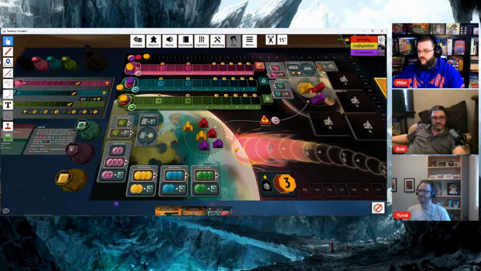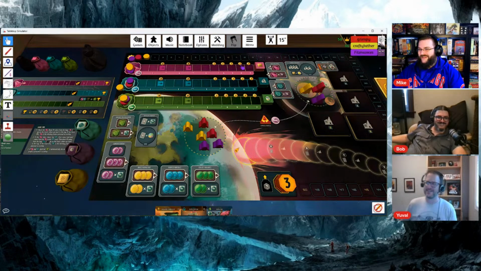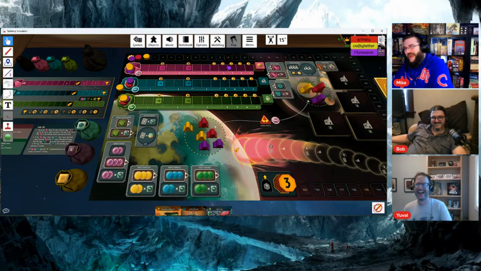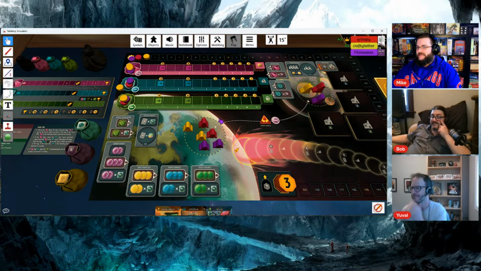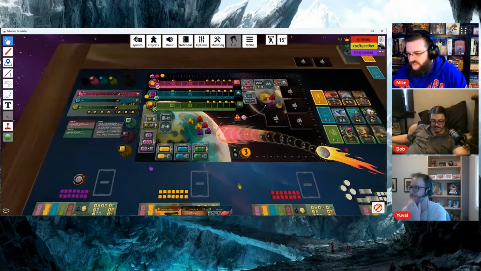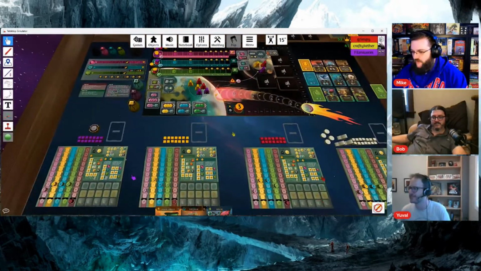And so basically, we're going to be gathering our resources here on Earth, and then using them on the moon to Alaria. Come on, Mike, go up these tracks. Yes. And that's going to give us all kinds of tasty bonuses as we go. So that's kind of what we're working on here.